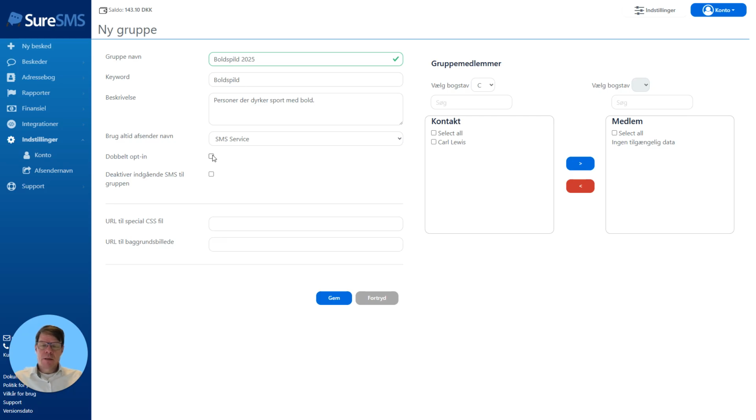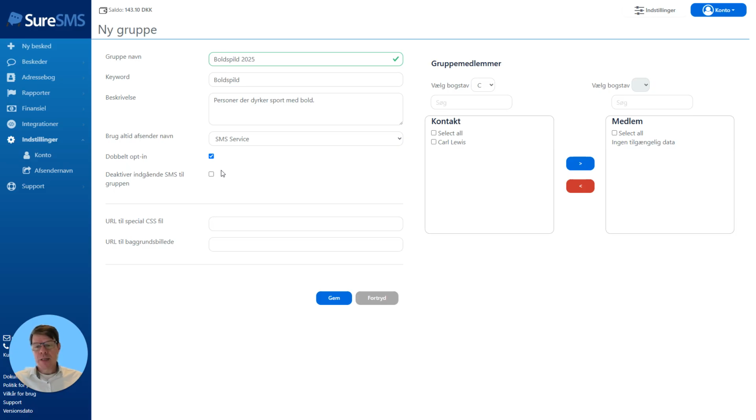We have a feature called the double opt-in. This is used when someone signs up to join a particular list. For example, this could be through a form on your own website. We then send an SMS message to the phone number they provided during registration. They must then activate that SMS message in order to be added to the list. This is done to ensure that there are no internet bots or unscrupulous individuals signing up all sorts of different people to your lists. We'll take care of that.